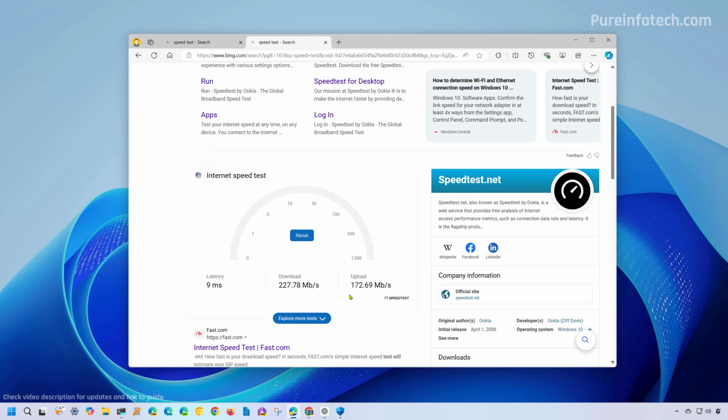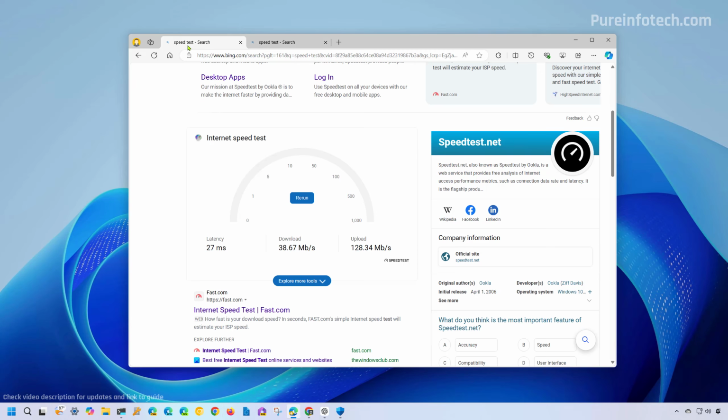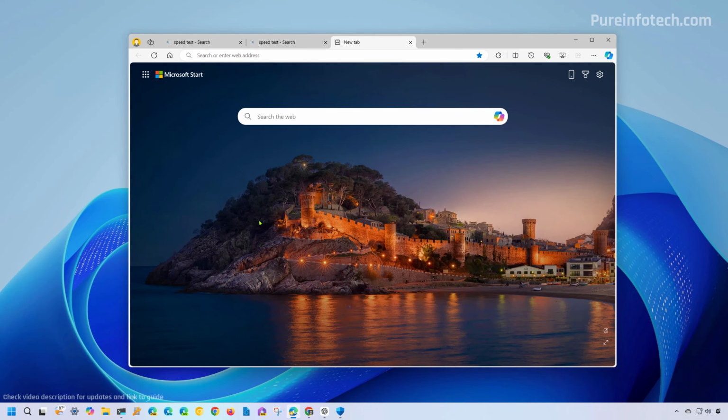And that's the current internet connection speed without using the VPN. It is not the best, but if you want to add an extra layer of security when you're using a public network, I think that the speed that the service offers is more than enough. Also, it is important to note that when you're using the service, the entire computer is connected to the VPN. That means that if you use Microsoft Edge, Google Chrome, or Firefox, or any other browser, the connection is going to be encrypted through the VPN, and anything that comes out of your computer and goes to the internet is going to go through the VPN.